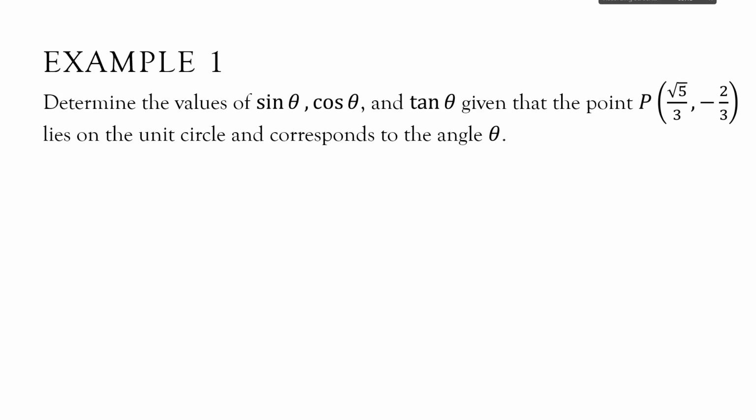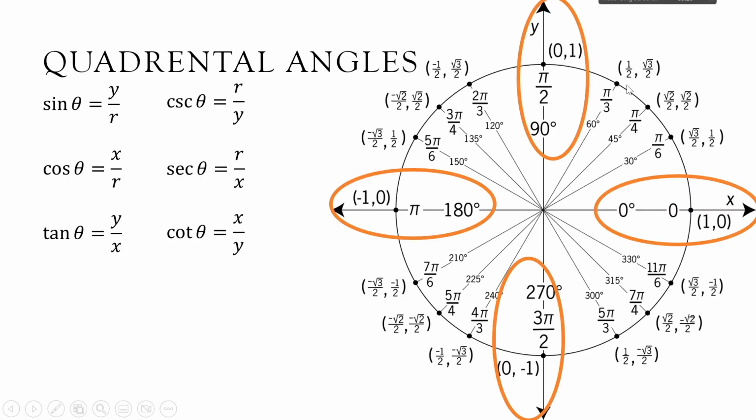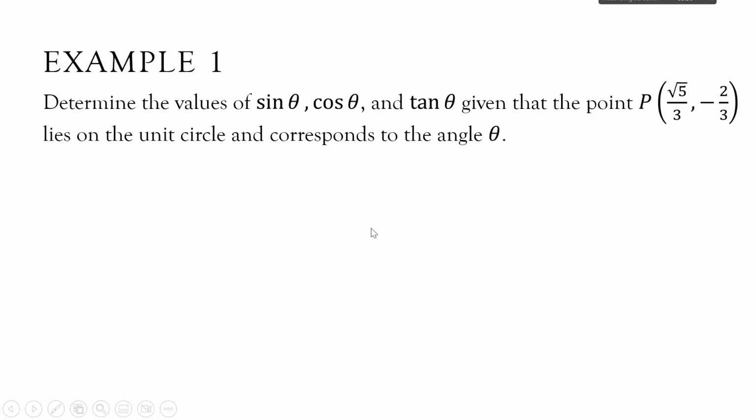Before I said give me sine of 30, what is that simplified, or tangent of 180, something like that. But what if I give you the point and I tell you it is on the unit circle? In other words, I gave you this point and it's not listed anywhere on our circle here, but it's somewhere along the edge of the circle. And that's going to be important for us. Since I know that this point is on the unit circle, then what is r, my radius of my unit circle? Well, whenever I'm working with the unit circle, my radius is always equal to 1.